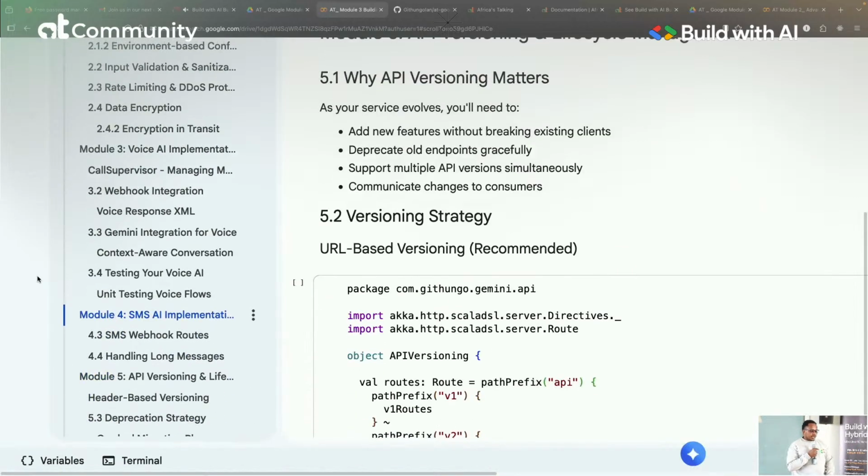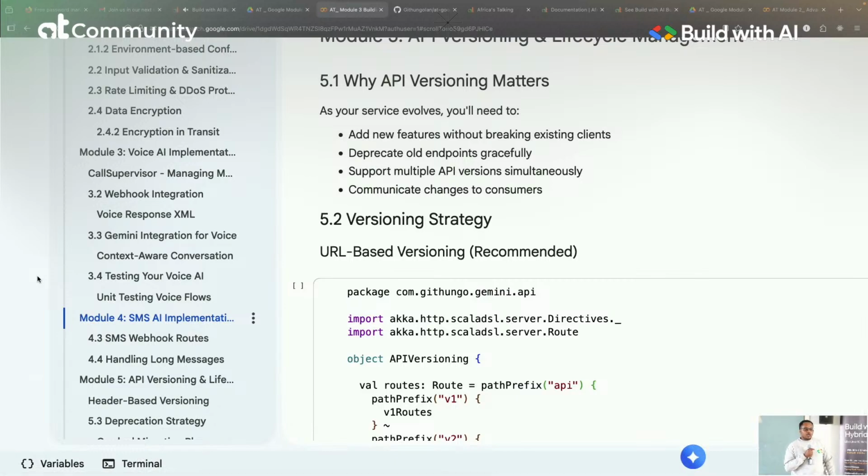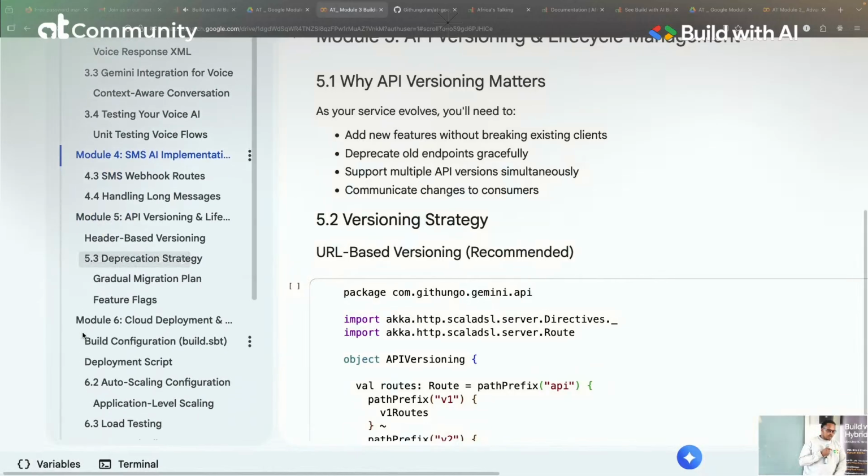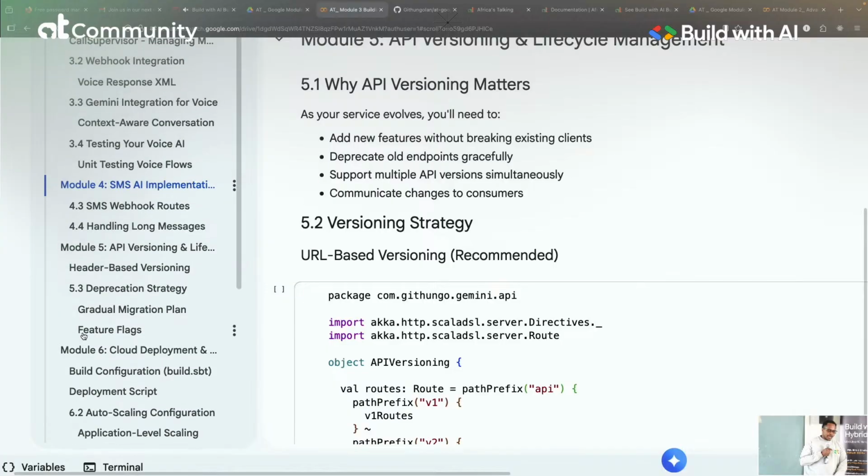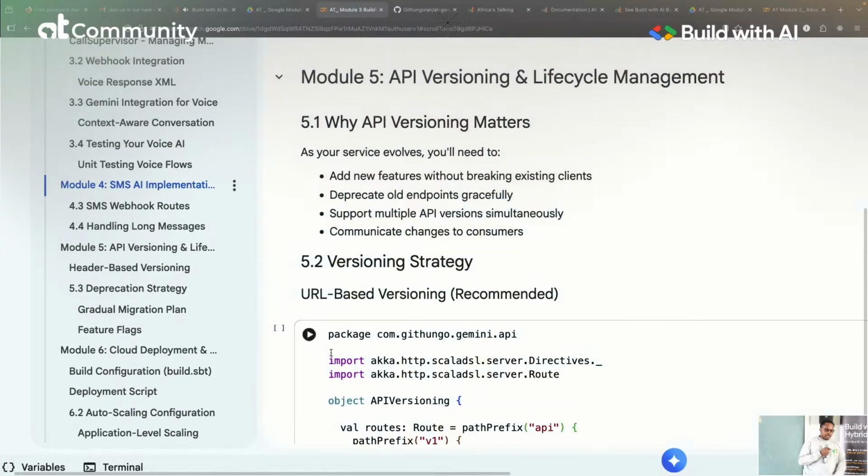Then module 3, we covered how to build out our voice AI implementation. Then we quickly saw how you can build out your SMS AI integration with Gemini. And then finally, we'll quickly cover a section on API versioning and lifecycle management.